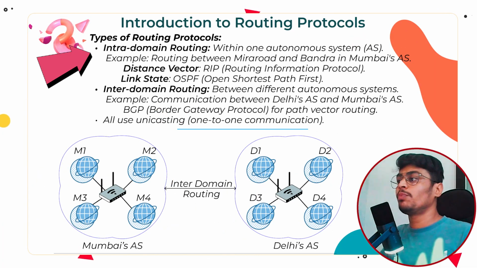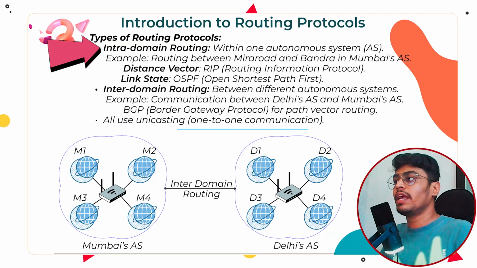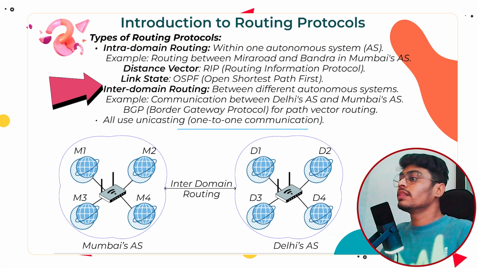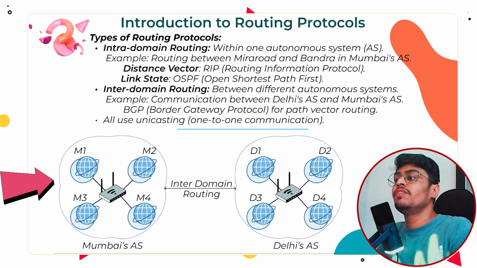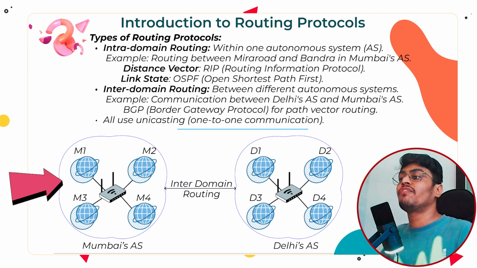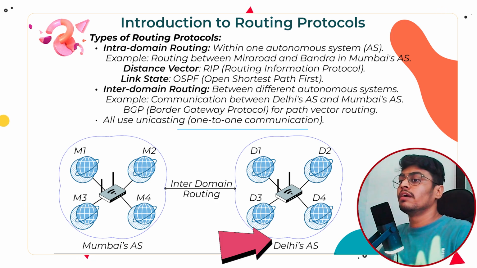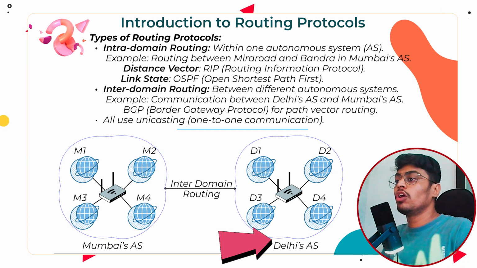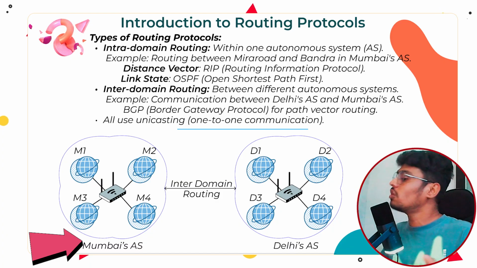Now, types of routing protocols. The routing protocols that we have can be categorized into different types: intra-domain and inter-domain. As we all know, the internet is a very big network. What we call this complete network is the internet. But internally, we have divided the internet into autonomous systems. An autonomous system is a collection of different networks that are connected to each other and under one particular network administration. For example, if we talk about Delhi and all the computer networks under Delhi, all the small networks, after connecting them together, the complete Delhi network could be called an autonomous system. Similarly, Mumbai also has its own autonomous system.